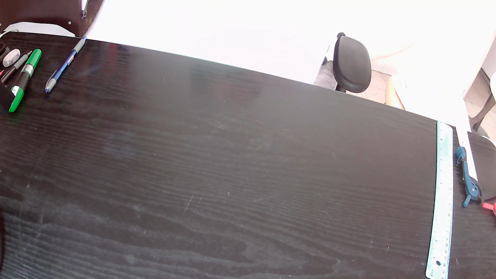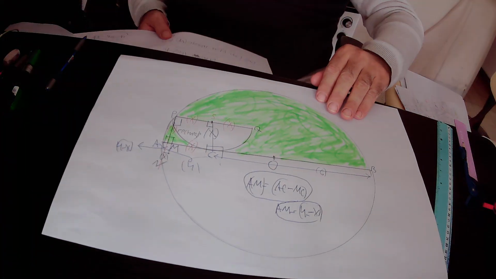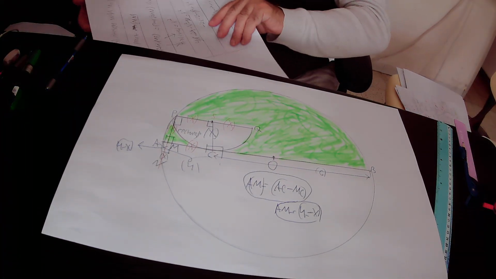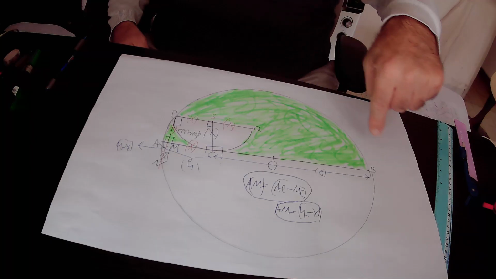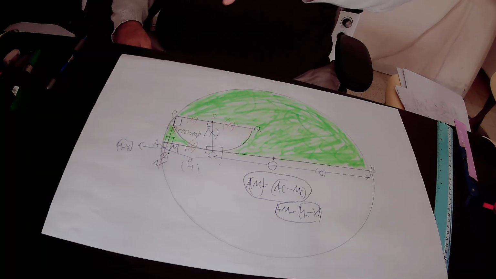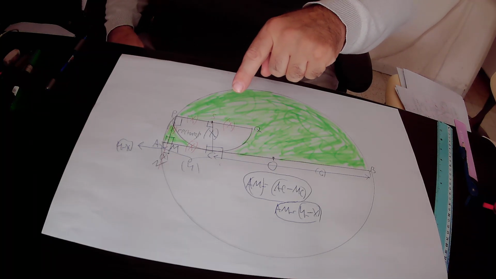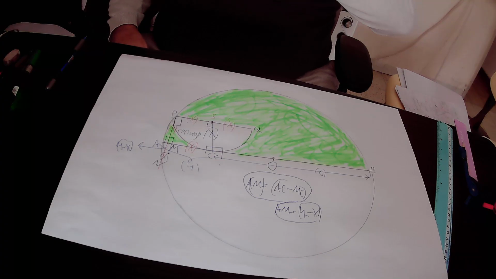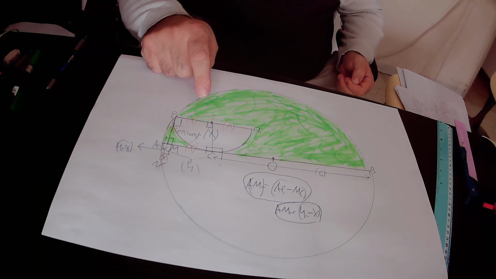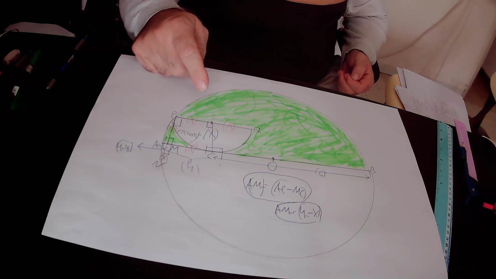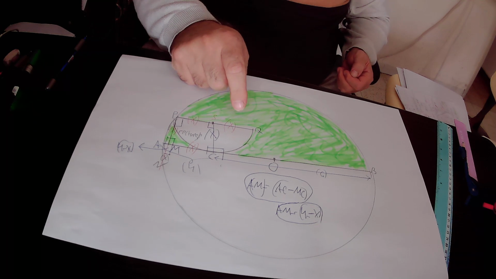So, in the first step, we define the center of this big semicircle. This point is point O. We define the center of this small semicircle. This point is point S. We define the radius of this small semicircle as X. So the radius SP equals X, and the radius SQ also equals X.